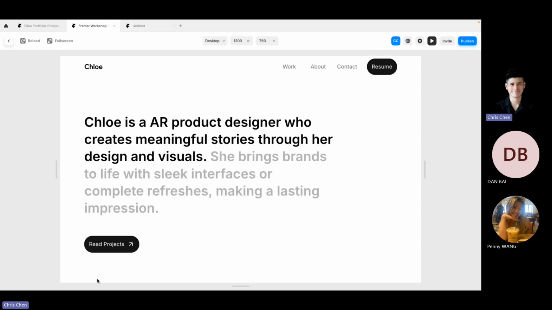Yeah. So with that, you can also add some icon animation like this. You can do it yourself because we already exceeded our time tonight.